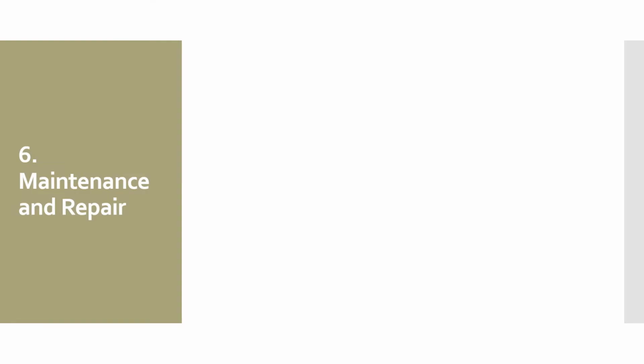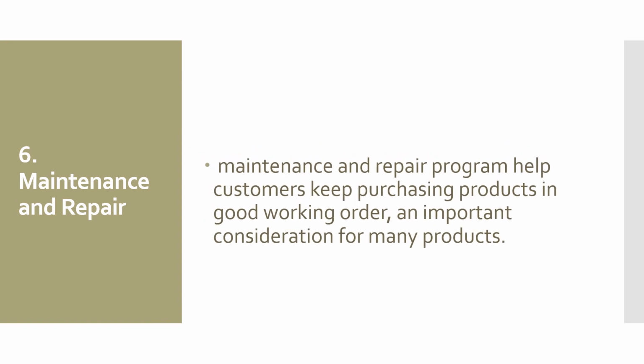Service differentiation also includes maintenance and repair. Maintenance and repair programs help customers keep purchased products in good working order, an important consideration for many products. Repair services need to differentiate themselves with response time. Many tech products like your iPod and printer have online knowledge bases which users can refer to so as to solve their problems immediately. Companies like Dell and IBM have on-site engineers who take care of all customers' needs. They also ensure that the network is working properly and take regular infrastructure maintenance and repair into their hands. So the faster your response time and the higher the quality of your work, the more easily you will differentiate your services when it is a maintenance or repair service.